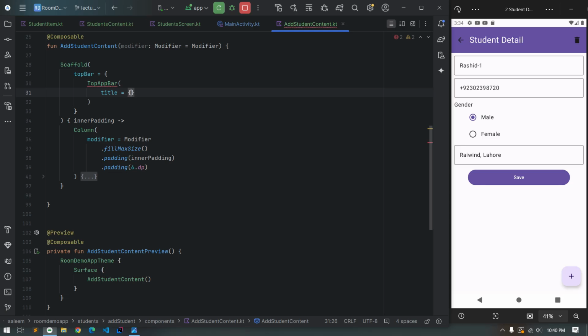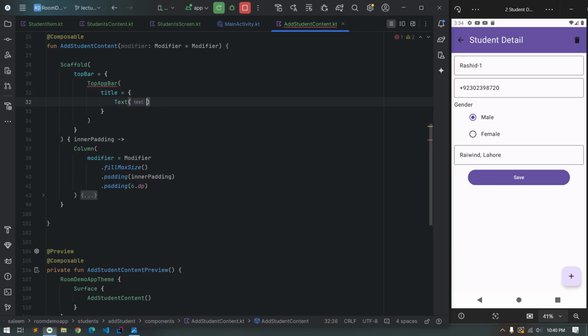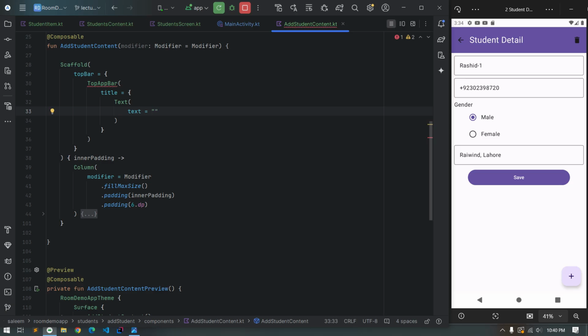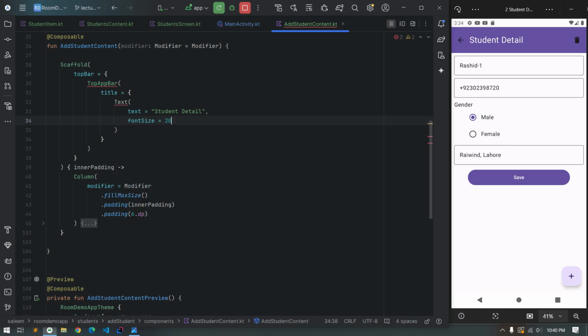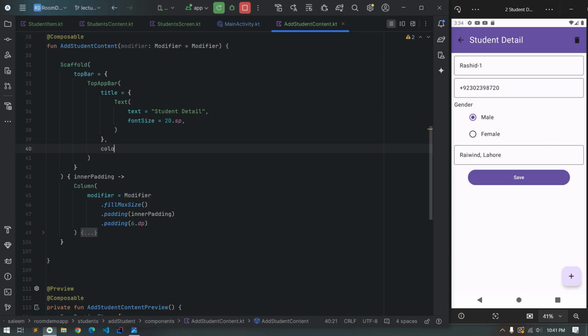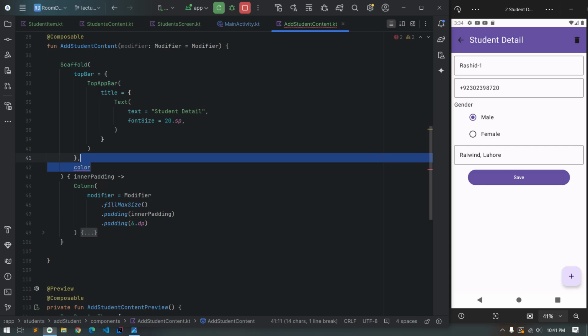Title would be student detail, and size should be 20 sp, and we are also opting in that it's an experimental method. And to show this icon, actually let's first work with the colors.